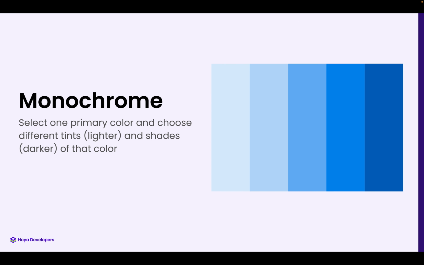So the first kind of color scheme that a lot of websites use is monochrome. All this means is that you pick one primary color, in this case, for example, blue, and you create different tints and shades of that color. And all a tint and a shade is, is the same proportion of RGB, just more or less. We can all see that this is the same shade of blue, except some are darker and some are lighter. And this is very popular. It's very easy because all you have to do is basically pick one color and then you run with that. And it can be very simple and very aesthetic.